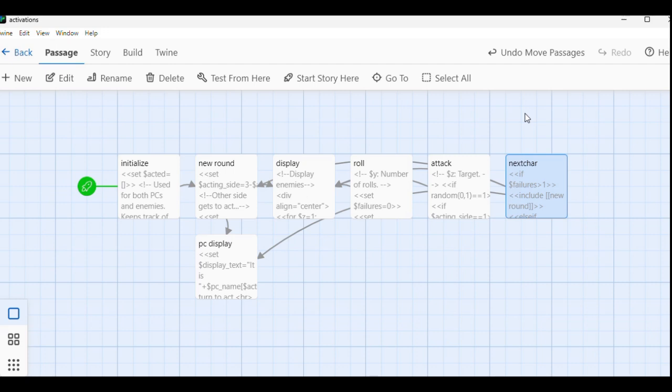So let's say you have 4 player characters. Let's say character 1 makes 2 attempts at activations, and let's say they both fail. Well, then the initiative will pass to the enemies, meaning that player characters 2, 3, and 4 don't get their go. And that is the penalty that can happen if you try to attempt too many activations.